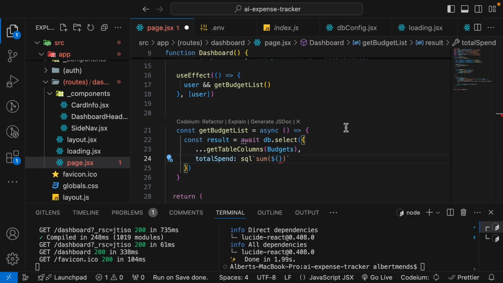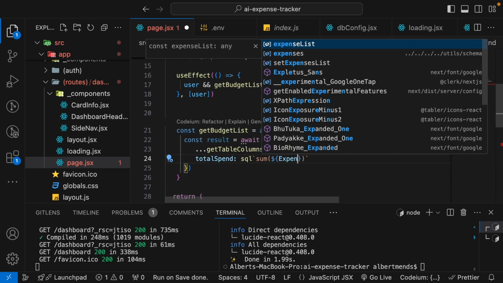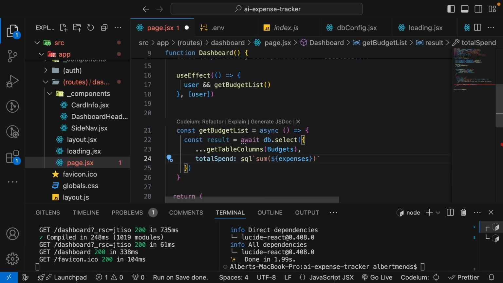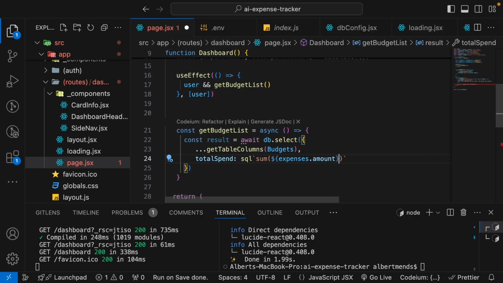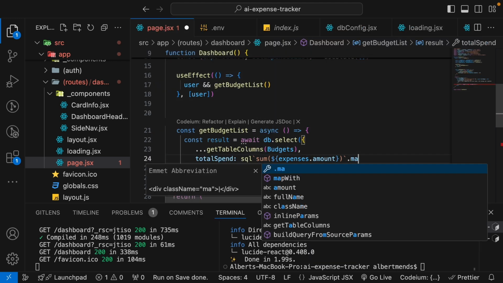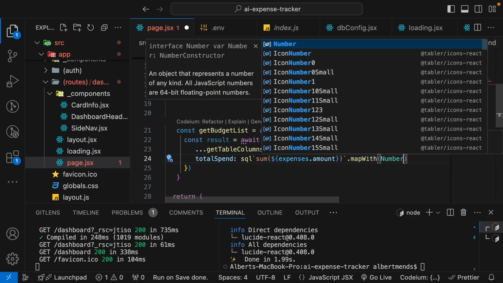So the expenses is coming from the schema that we created, right? So expenses.amount, and then dot mapWith Number, because this is a string and we don't want to get any error, so we have to map it with a number.